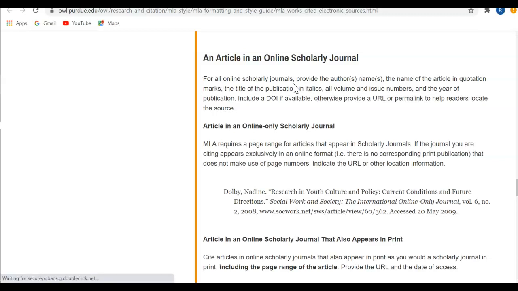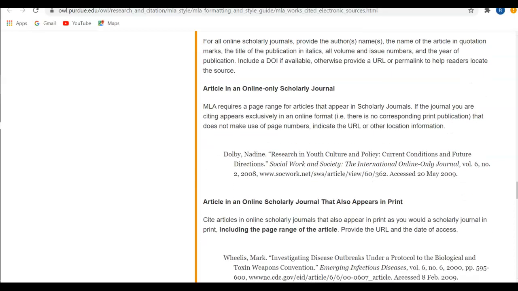Generally, most textbooks have a section in one of the later chapters devoted to MLA format, APA format, and they have a whole host of examples of how to cite a variety of sources in a couple of the most common citation styles. But this is what we need right here because this is an online journal that also appears in print.